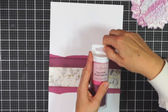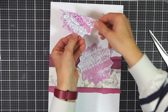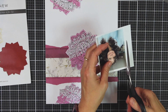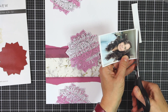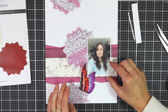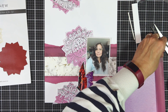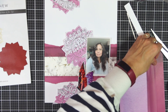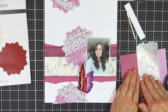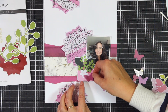Now that I've created my ledge I'm going to start adding my doily shapes. I'll add one in the center and cut another in half, placing those on the top and the bottom. This is the general design of my layout, and now I can start adding elements like my photo, embellishments, and title. For my title I'll use some vellum and cut two large letters — a B and an E — and staple those to the center doily. I also love using butterflies, so I'll pop some of that same washi tape onto colored cardstock and cut out some butterflies.